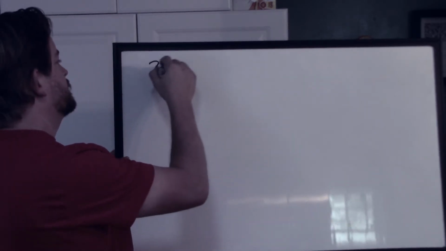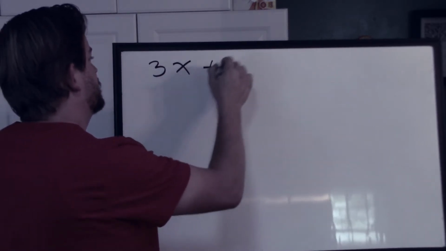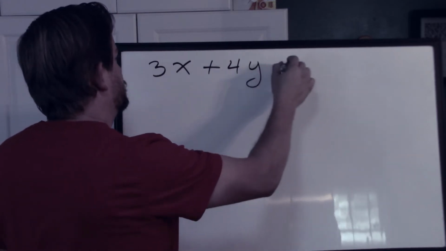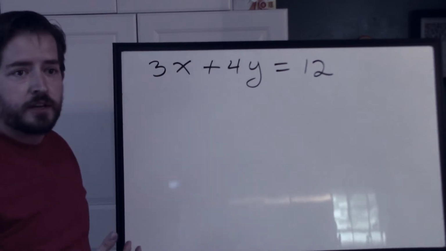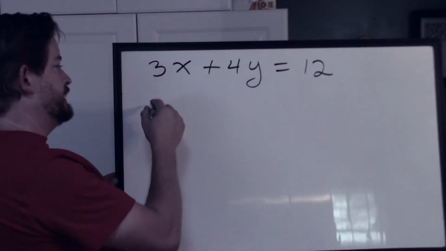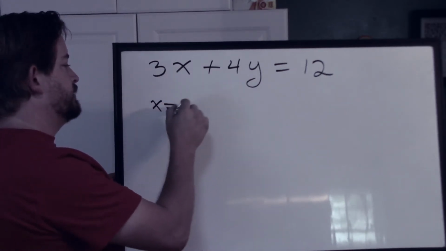Okay, so let's take a look at perhaps this function, and this is very useful in standard form of equations, so we're going to start with those. I have something like, say, 3x plus 4y equals 12. If we're trying to graph this, it's very easy to ask, what happens when x is equal to 0?